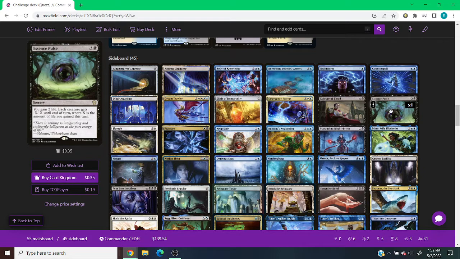So Essence Pulse is 3 colorless, 1 black sorcery. You gain 2 life, and then each creature gets -X until the end of turn, where X is the amount of life you've gained this turn. So with our commander out, we're going to draw for our first draw per turn. We play this, and it's basically going to give every creature -3 until the end of turn, which won't kill the commander, but will most likely wipe out a large portion of the board.